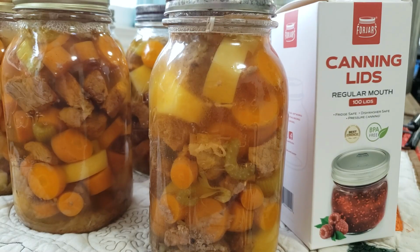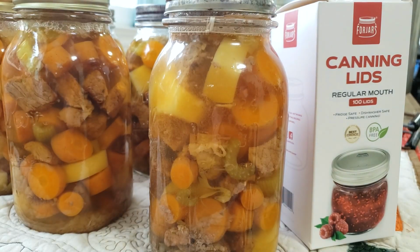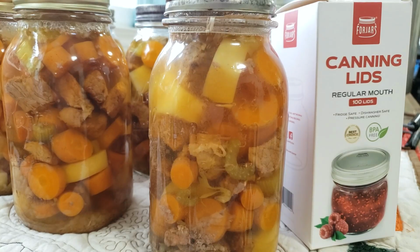Okay. So we again did beef stew from the Ball Complete Book of Home Preserving, 400 Delicious and Creative Recipes for Today. The link is down below. I told you the ingredients for a regular batch of it. I'm doing a master huge batch of it. I figure by the time I'm done, I'll probably have close to 20 jars of it up on the shelf, which I'm super happy about. These are going to be quick, easy meals for Phil.